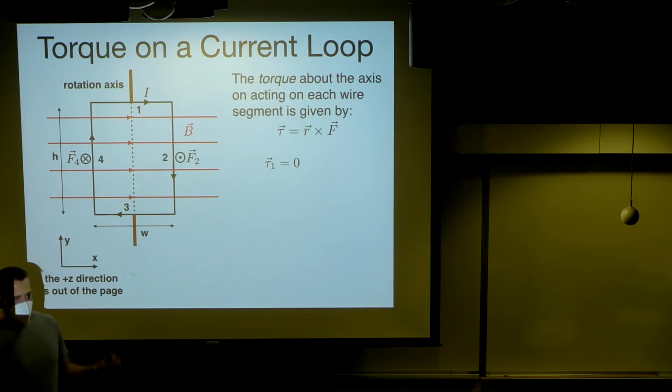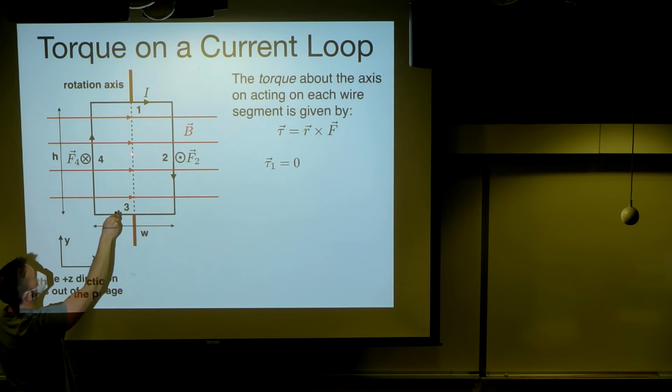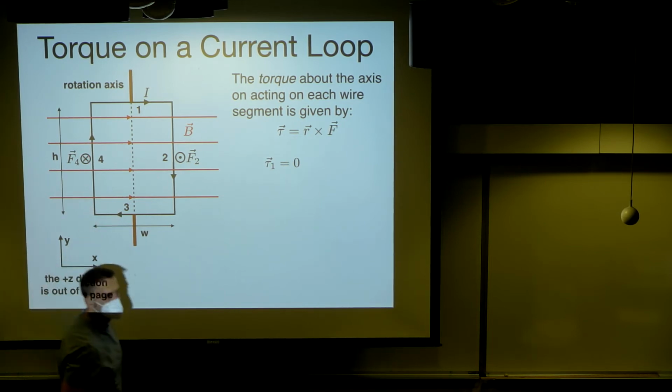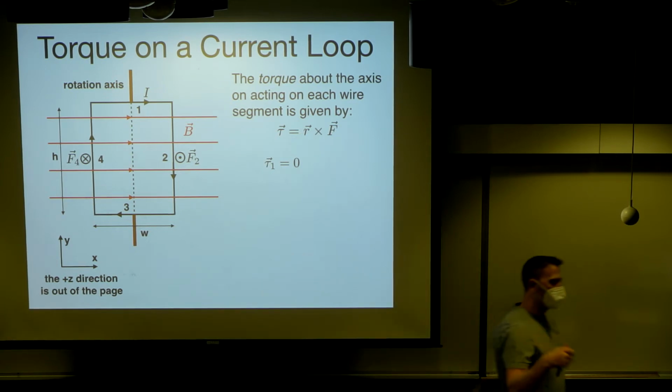All right, remember how the R vector works. It goes from the axis of rotation to the point where the force is applied. So it should be going from here all the way out to here, right? But for this force, our R vector would be going out from here to here. All right, so I'm going to draw that for you on paper because this is already getting a little bit cluttered.